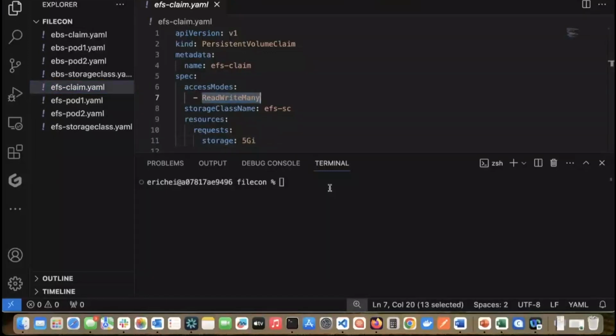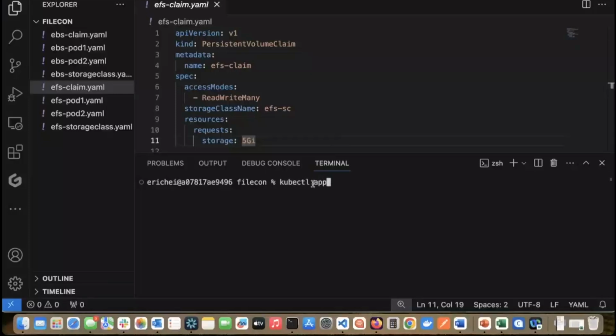It's a fully POSIX compliant file system. All the file locking is managed by the file system, so there's no issue mounting this as read write. In fact, we're going to not only have it read write for the application, but we can make it read writable across multiple AZs via mount targets that EFS puts in each of the AZs that we deploy it into. So this makes it a great scalable storage service for this type of use case.